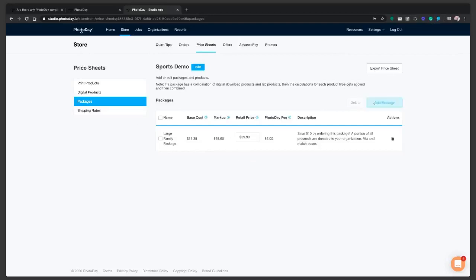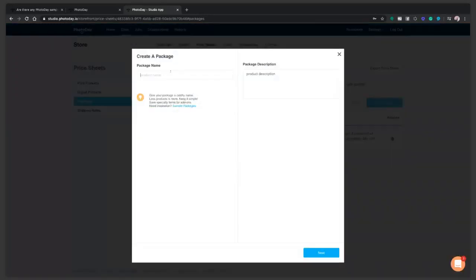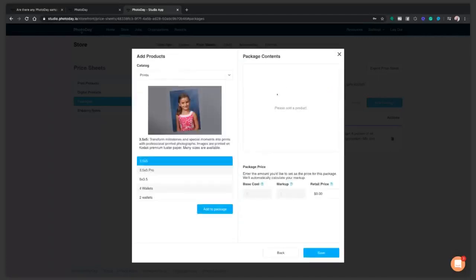You can also do things in here, like make a digital pack. So you can do a pack of 4 digital downloads, and you can put "save $5 per image with this package." Something here, you want some marketing lingo to drive into the package. They see that when they're shopping. And I'm just gonna go ahead and add some high-res downloads here.